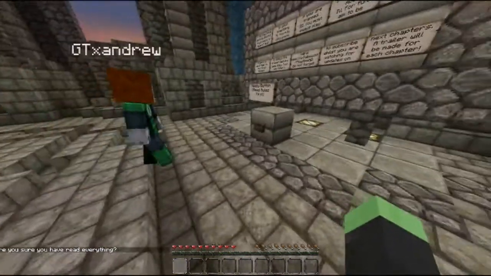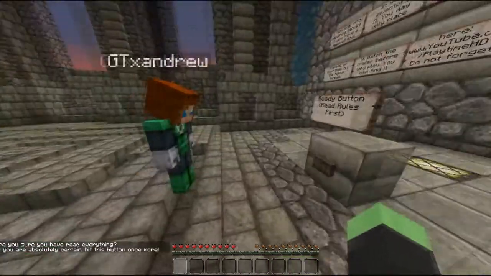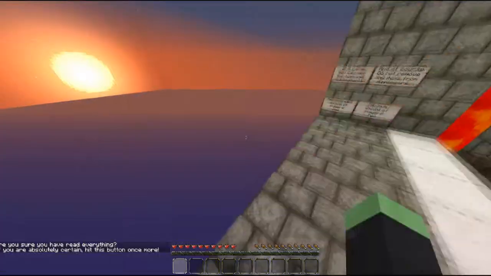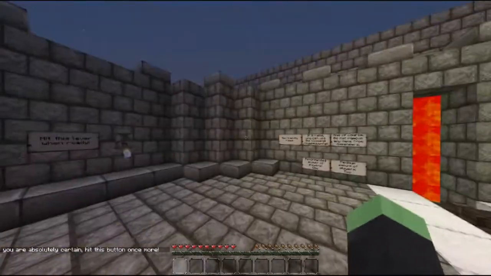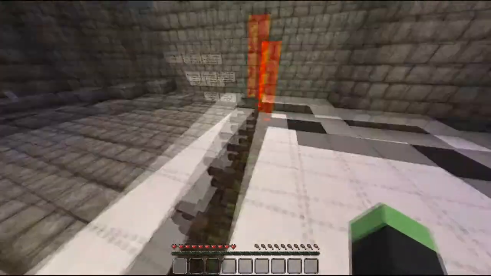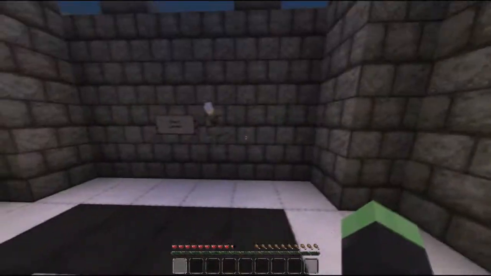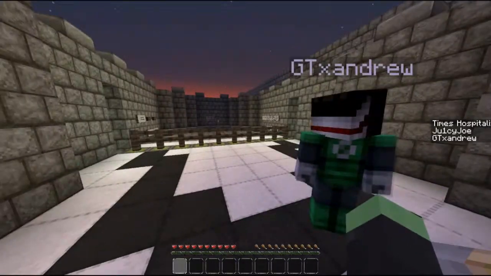Are you sure you have...? Yes! Do we click it again? Yes! What? Oh, and now we're on the other side of the barrier. Hello? Are you near me? Yeah. Oh, you're invisible to me. I cannot see you. Oh, there you are. Let's go. Boom! Whoa!